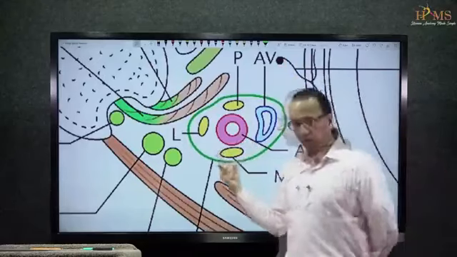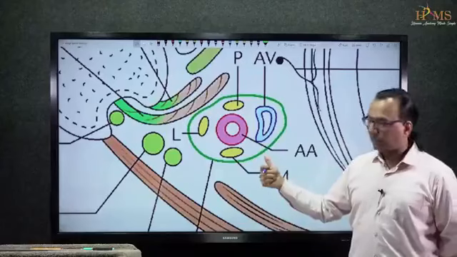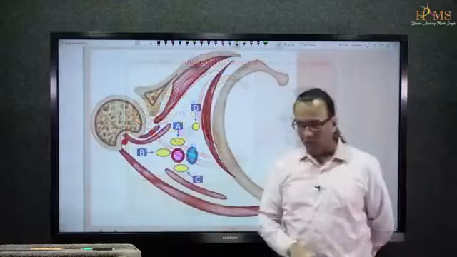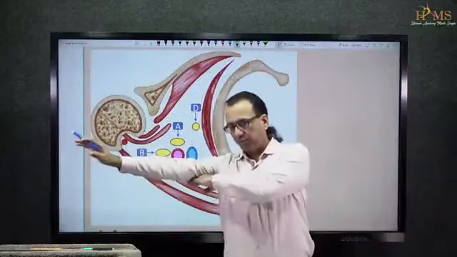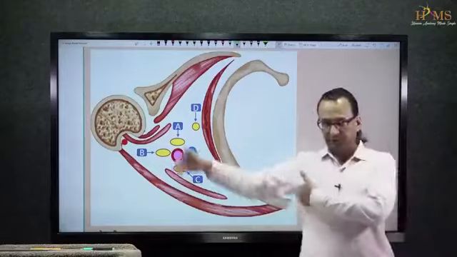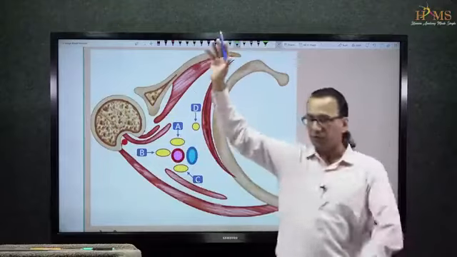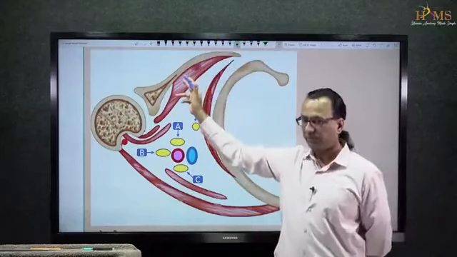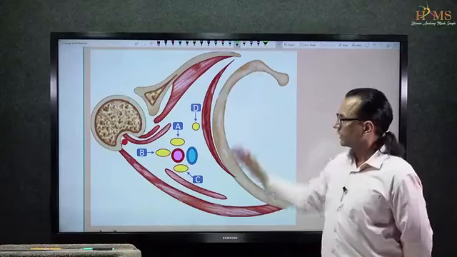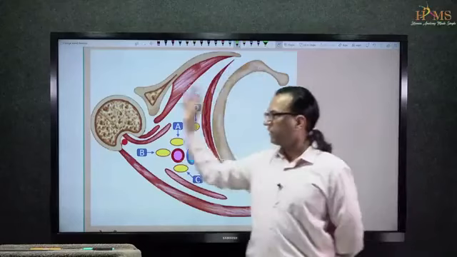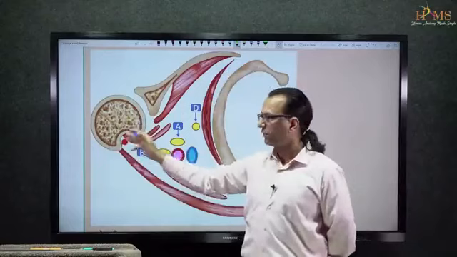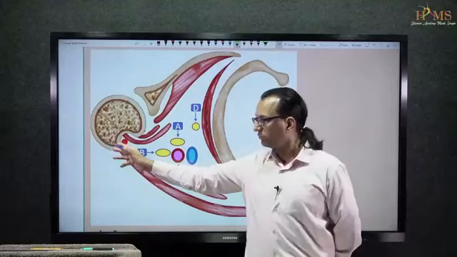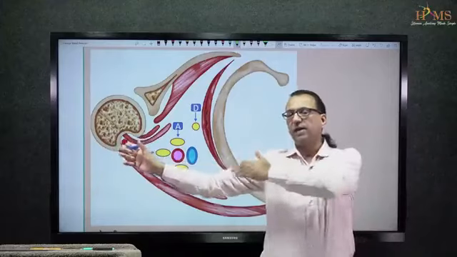Now let us focus upon the same details in our diagram in the question as well. As we zoom this area a little bit more, you can notice that the humerus bone is the lateral bone, the medial bone is the ribs, and the posterior bone is the scapular bone. On the scapular bone, you have the subscapularis muscle, which is the posterior wall of the axilla. On the medial wall, you have the ribs and the serratus anterior. Laterally, you have the humerus bone having the attachment of pectoralis major, which comes from the costal cartilage to the humerus bone, like that, the anterior wall of the axilla.